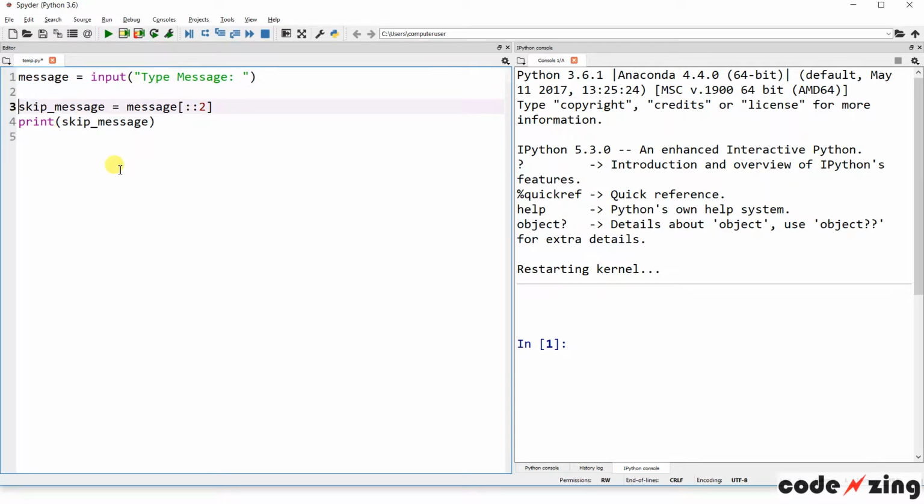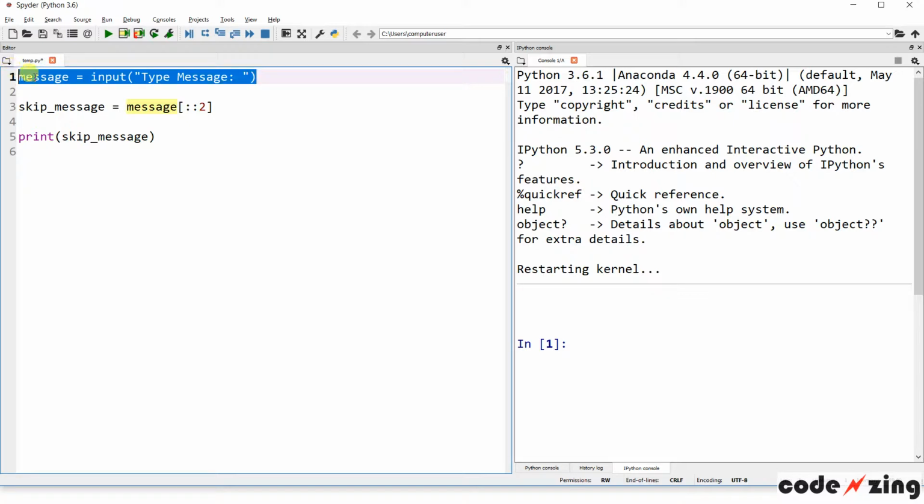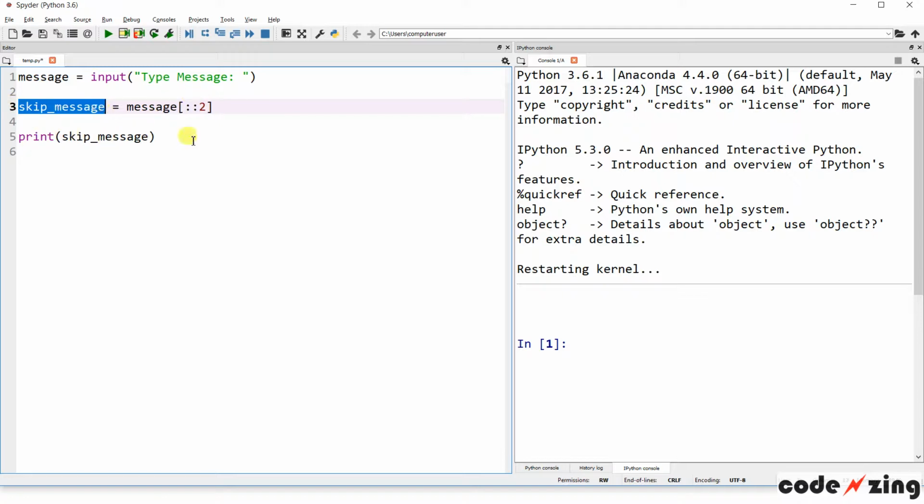Let's take a look at our code here. Just 3 lines to do this one. Look at all the projects so far. We're going to need user input. We do that with the Python input method. In between the quotes is just what it's going to display to the user, and whatever the user types in, it's going to make equal to the variable message. It's then going to take message, the variable, and do this string method that takes every letter in the message and gives you back every other one. And then it's going to print the skip message, our new variable, back to the screen.